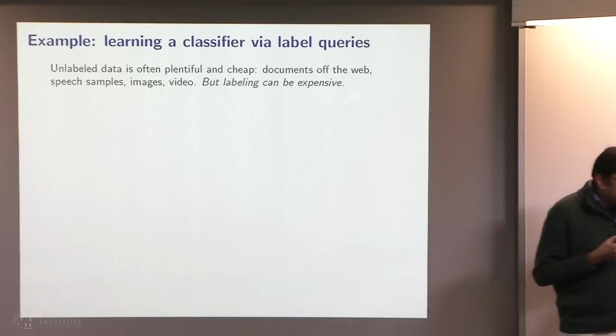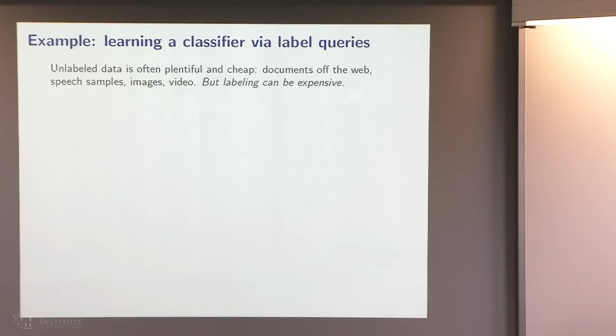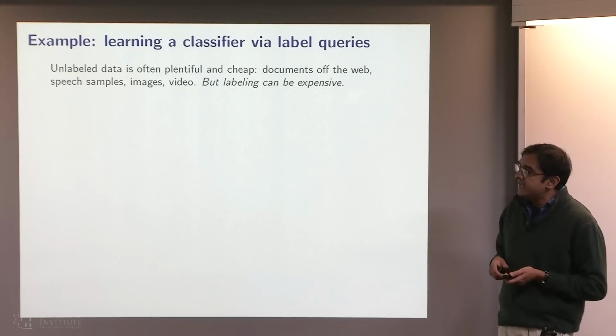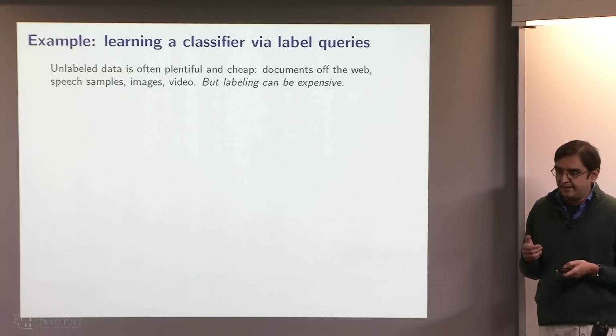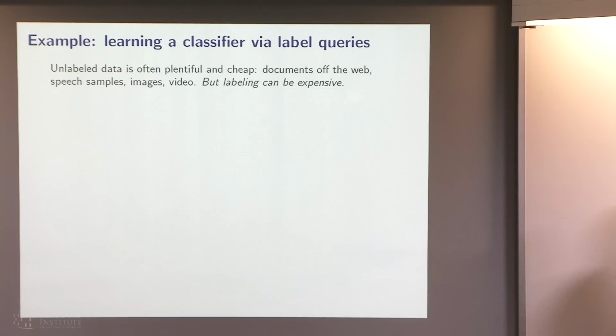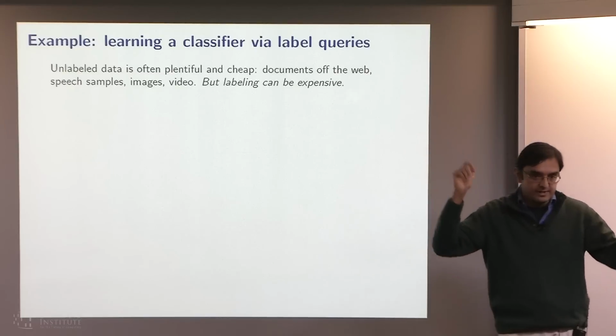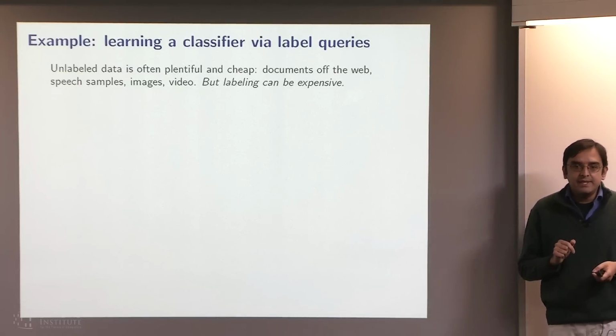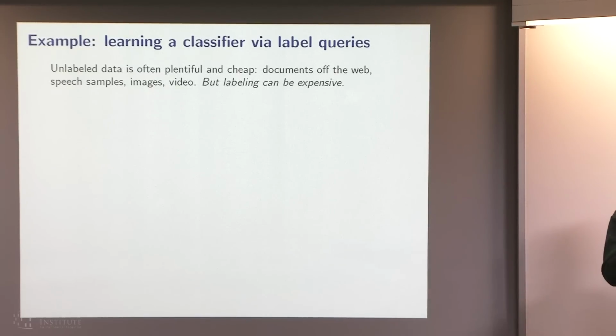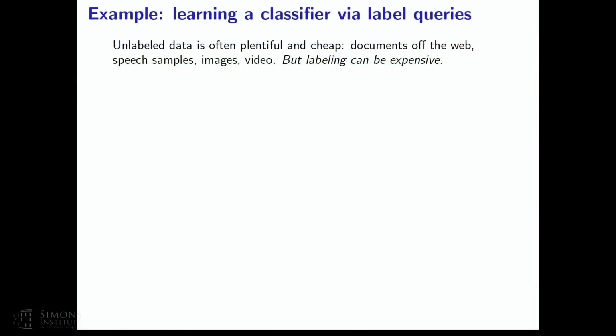One type of interactive learning that has really been studied a lot, perhaps the most, is what's usually just called active learning. The situation here is that you have a very large unlabeled data set, maybe 100,000 documents or something, and it's simply infeasible to have a human label all of these. It's too expensive, it's too time consuming. Maybe you can label 1,000 of them. Which 1,000 do you pick?